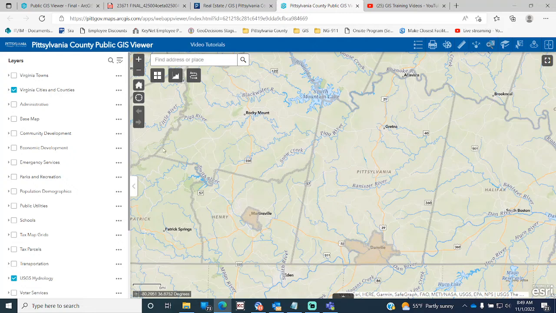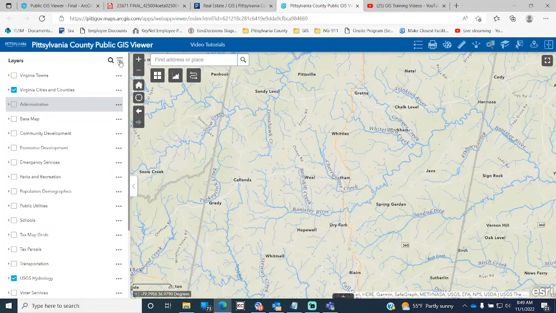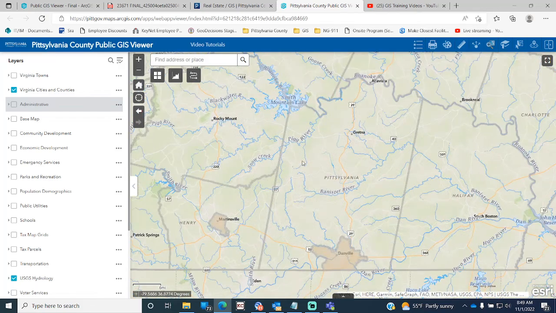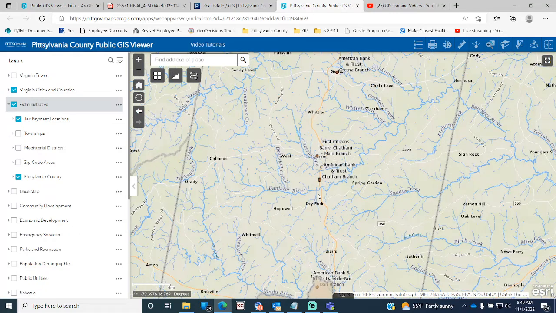Okay, so last time I went through the layers, showing you how to use those. So today I will focus more on the map viewer here and functionalities within that. Okay, so again, you can use the mouse wheel to zoom in and out, or the buttons here. So I'll just get started with showing some data within the map viewer here.